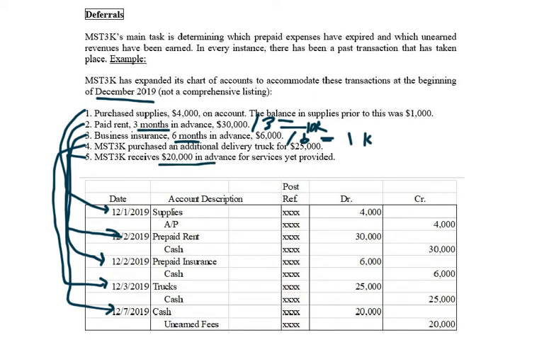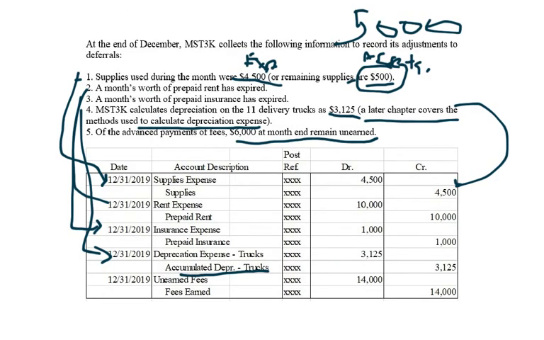Somebody paid us $20,000 in advance, or maybe more than one customer. I'm not specific on that. And then I tell you all of those advance payments, $6,000 a month, and remain. What's the key word here? Unearned. So if they're still unearned, that means that's the amount that should be sitting in the unearned fees account after adjustment. So you're going to have to take the $20,000 minus the $6,000 equals the correct amount of the adjusting entry, which is $14,000.